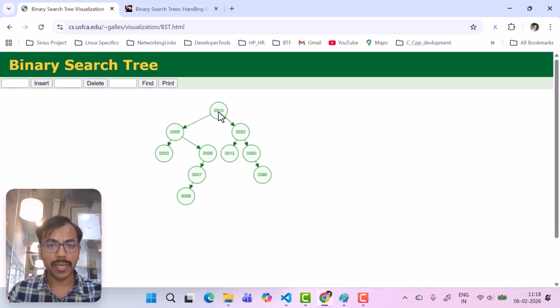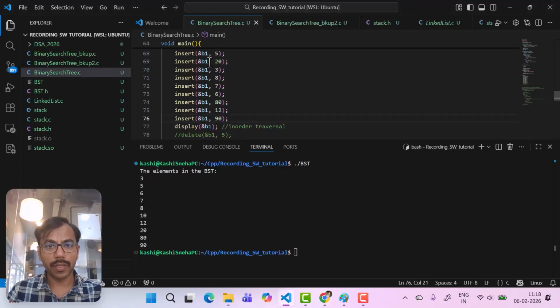We have 10 at the top, and then 5, 3, 8 on the left side; the left subtree has 7, 6; and on the right side we have 20, left of 20 is 12, right of 20 is 80 and 90. So this is the binary search tree we will get once we insert all the elements.